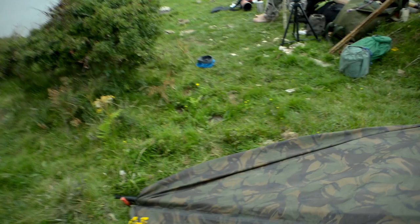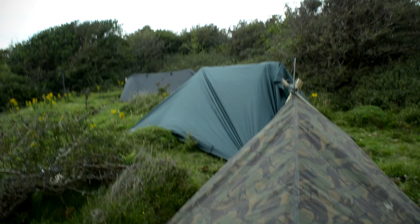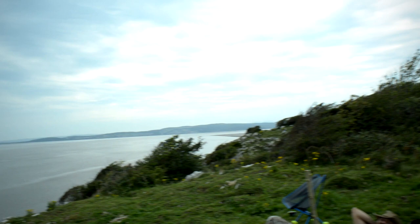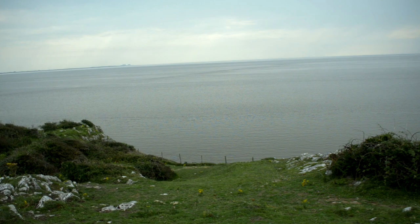Well, I mean, they are quite big, them 3x3s, aren't they? Oh yeah, they're cracking. I need to get one of them as well. So yeah, that's our setup there. So we've all got, hopefully, a pretty level pitch where we're sleeping. And then we're just relaxing here, looking at the sea, which is fully in now by the looks of it. And who'd have thought it come in that fast? It's quite scary, that.